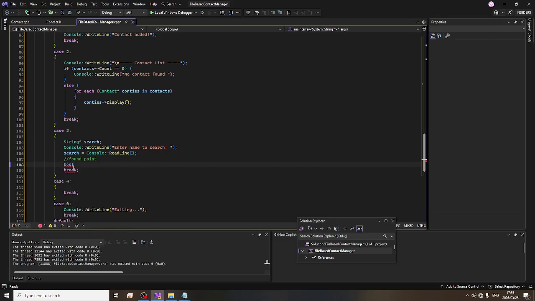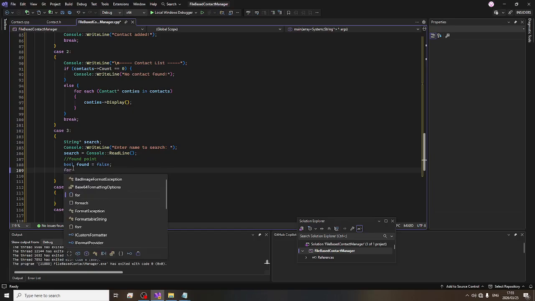I'll need a bool called found, that I'll equate to false for now. And then I'll be iterating into the things to search. Simple as that. And I'll do my for loop.